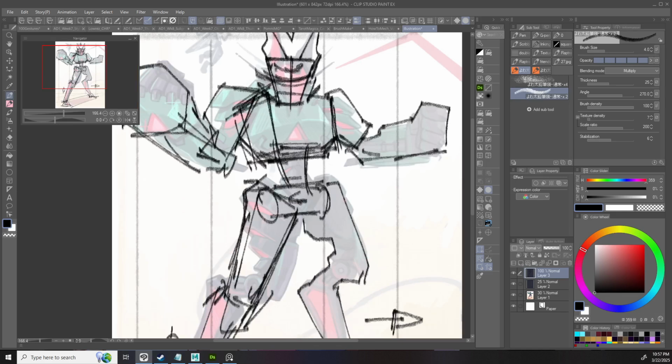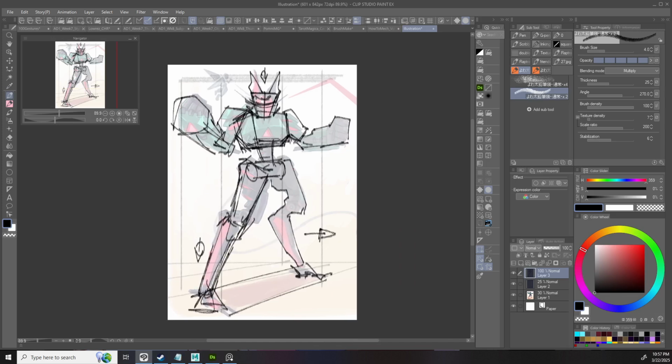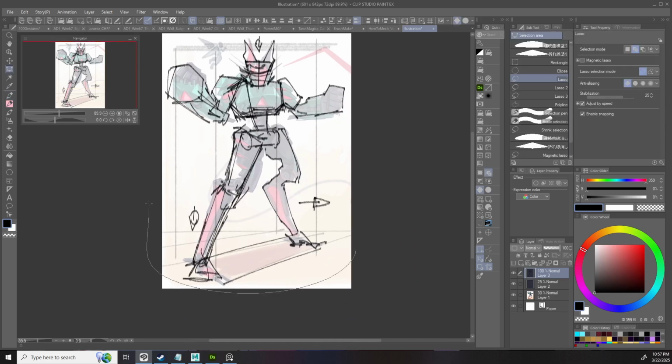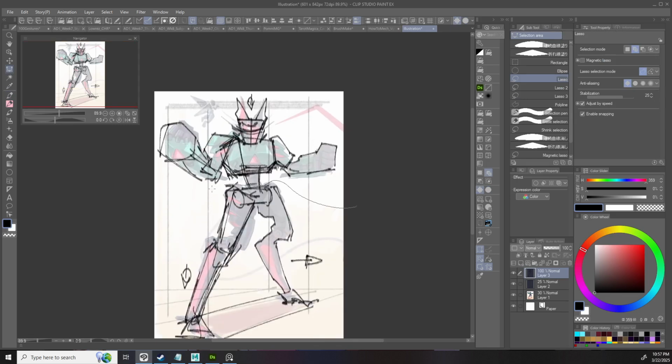And I think the chest piece should stay 3/4. If you want, you can add a little more funk to it.